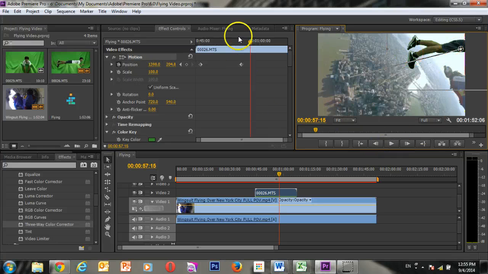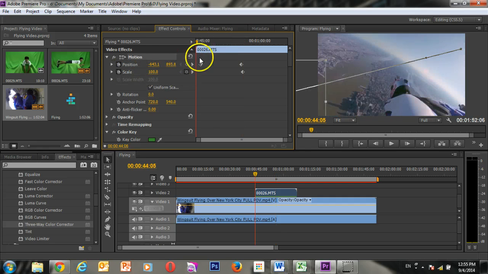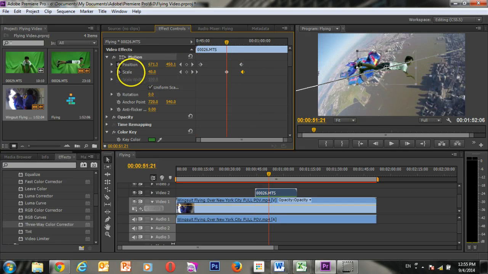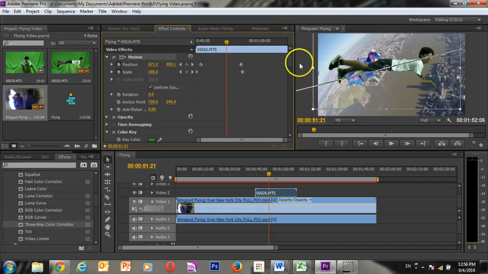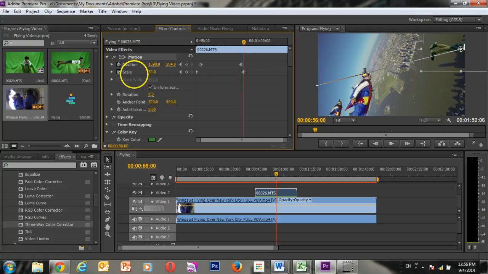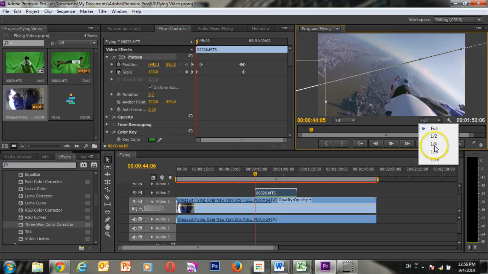In addition to the feet kicking, what I am going to do is I'm going to change the scale. So I'm going to have him moving further into the distance. So I'm going to set a point at the start of 100%. And then I'm going to have him scale down to... I'm going to make him tinier so that he's fading off into the distance. So what's going to happen in this preview of the video is, and I'm going to change this to a quarter.